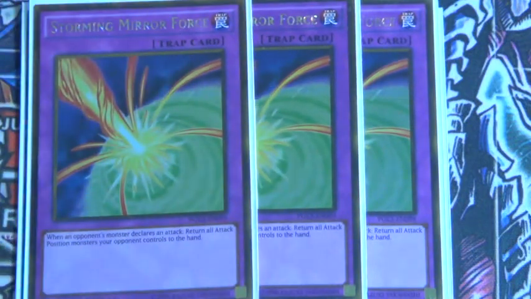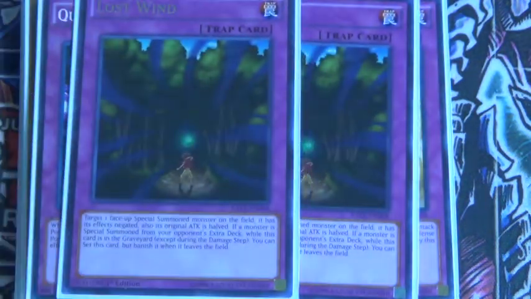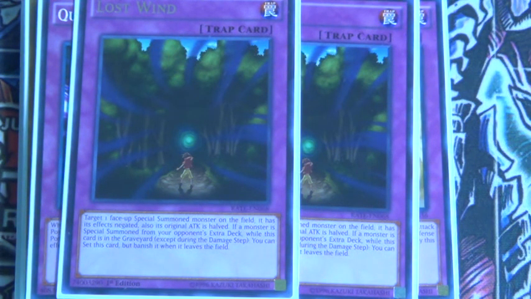And then 3 Storming, of course. You guys know me, I like around my back row. And then 3 Quaking. I know Twin Twister's a card, but it's still very good. And then 2 Lost Wind. Very good card to help during the damage step, to help protect your monster. Because you can target a special monster, its effects are negated, and then the attack is halved permanently. So let's say your opponent has like a 3,000 attack monster and they try to attack, you can just flip this over, and then it goes down to 1500.